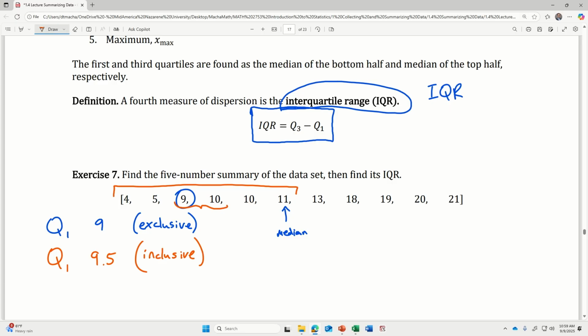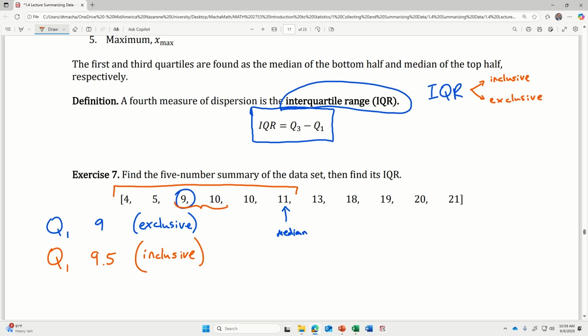So for the IQR, would you say inclusive or exclusive? Definitely. So for an IQR, if somebody tells you what the interquartile range is, they should ideally tell you whether or not this IQR was calculated inclusive to the median or exclusive to the median, because that will change what the IQR is in the end. That's a very good question.